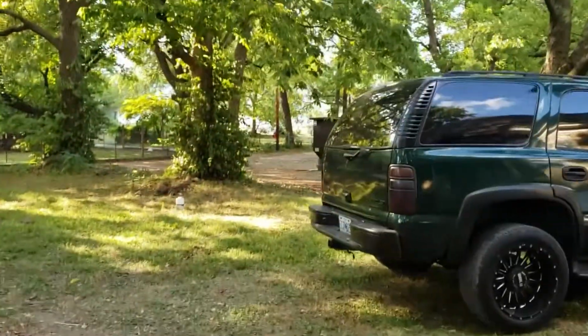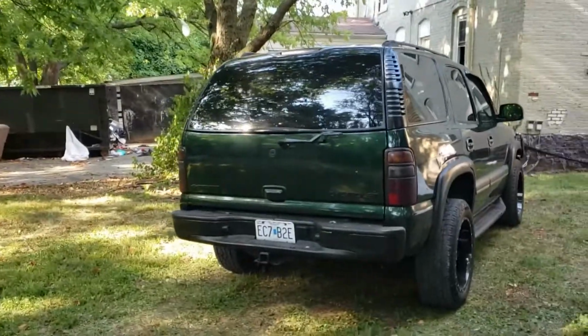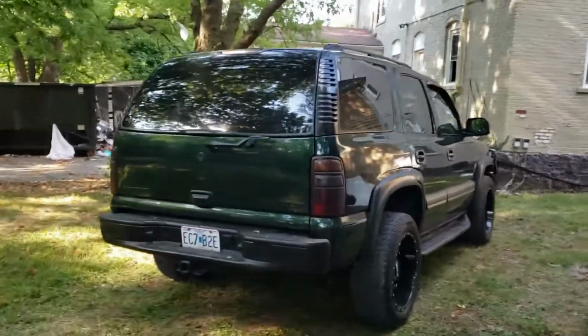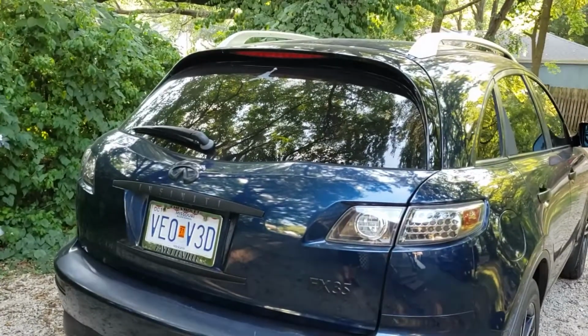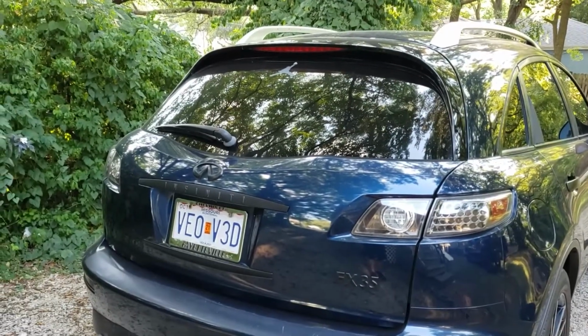It looks good on the Tahoe, not too dark, kind of gives it that mysterious spooky look. I don't think it's really the stealth look I actually want on the Tahoe, but it will be as soon as I get some new taillights. But these taillights are beautiful, just the way they are. I'm not getting aftermarket taillights for this car. I like the way they look.